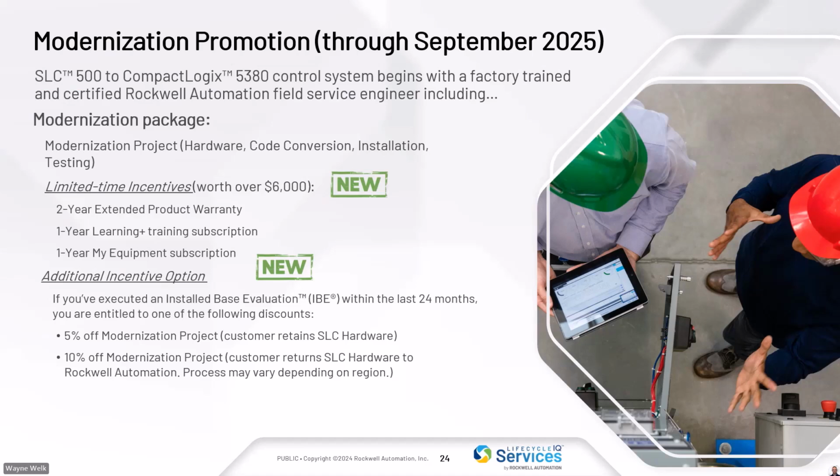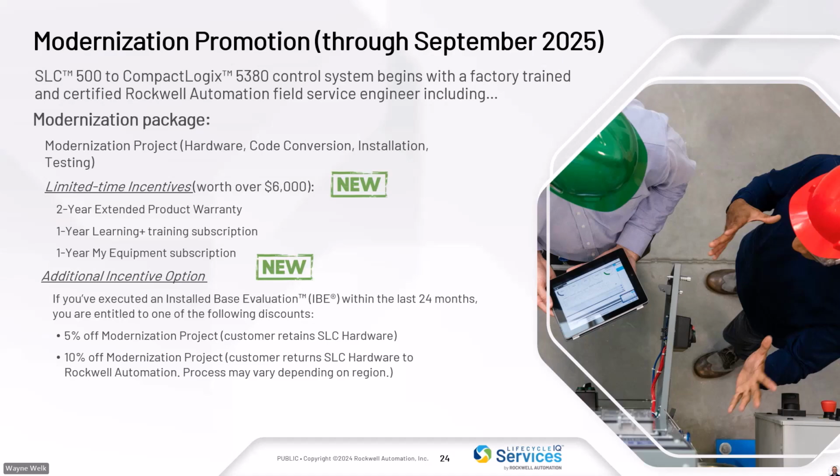Currently, Rockwell has done this off and on for the last few years. They have a promotion tied specifically between doing an installed base evaluation and, if we come in and do a turnkey SLC 500 conversion to CompactLogix, you're going to get an extended warranty.